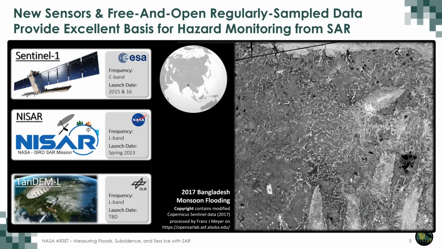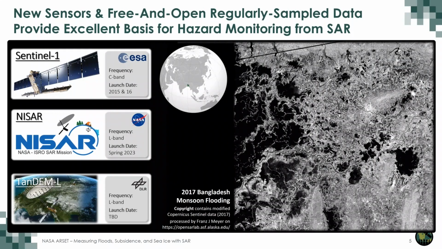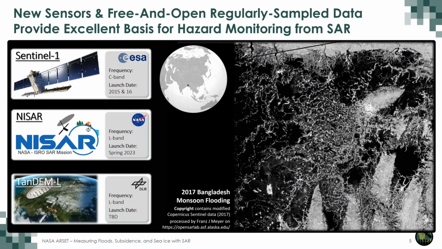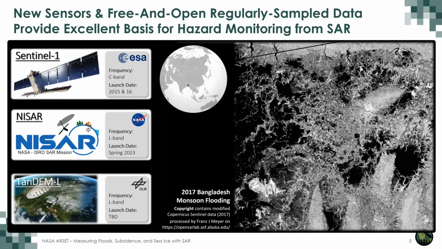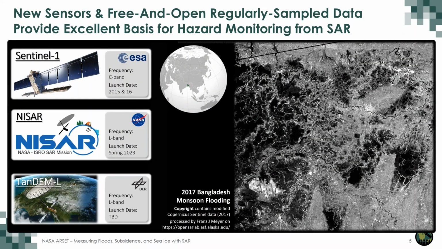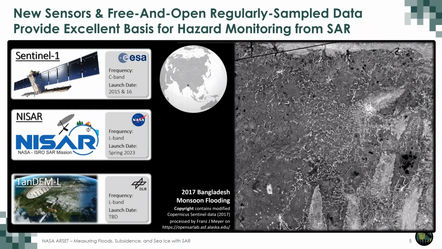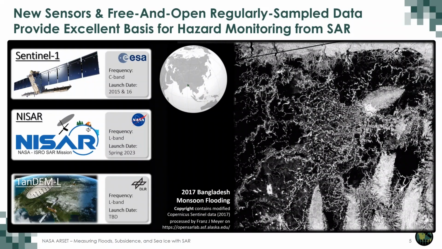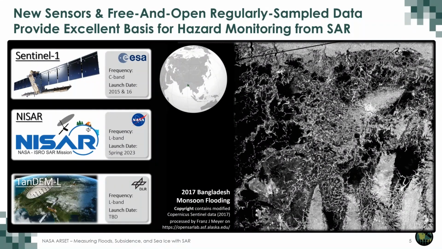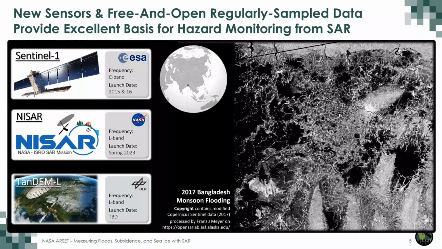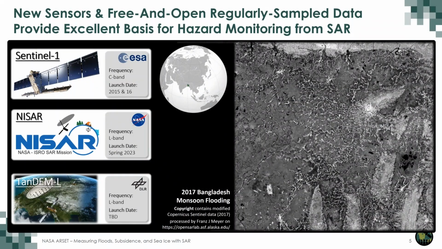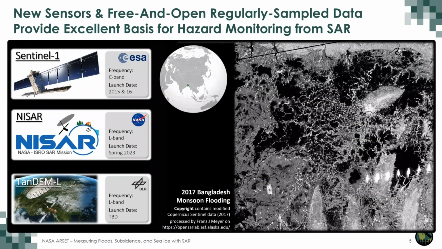But the key is that these modern data sets, such as Sentinel-1, the upcoming NISAR mission, and many other upcoming missions in the space of SAR, provide you regular observations every 6 to 12 days over these features that are flooding in the landscape, and the regular observations in the free and open data set are really key to use SAR data sets in operational response and operational flood monitoring.